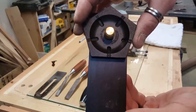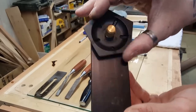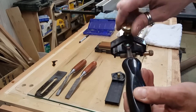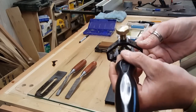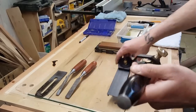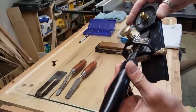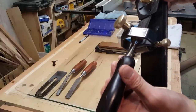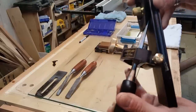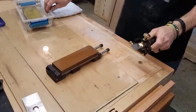Unless you're going to do it freehand, get yourself a good honing guide — there are many out there. I prefer this one by Veritas. It shows different degrees right here: 30, 35, 25, 15, and 20. You just turn a knob, simple as that. You loosen up the screw, slide your chisel in — I'm doing this Craftsman chisel, the one I sent to Allen. This one calls for 30 degrees. Once you get it in and slide it all the way up, if the points meet, that's the degree. Then tighten down the big screw and you're good to go.